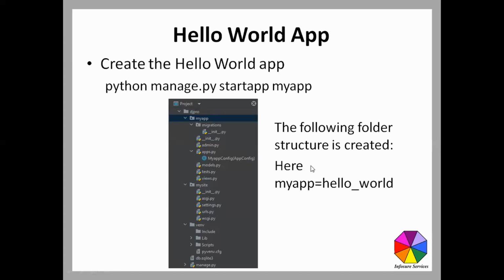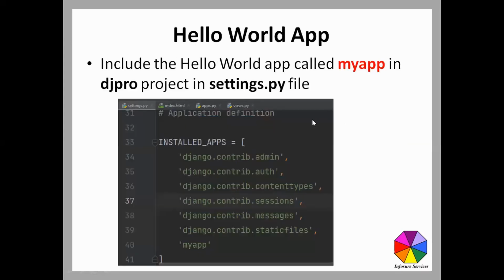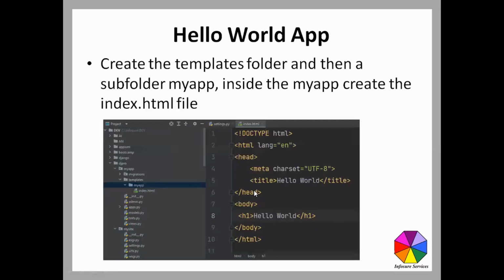It's a nice way to lay down all the files. You can run this utility, it will create the file structure, then go about setting up. If you created that myapp, you go about making that entry here and so on.